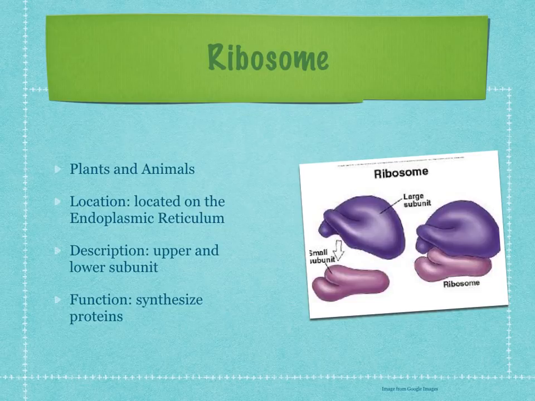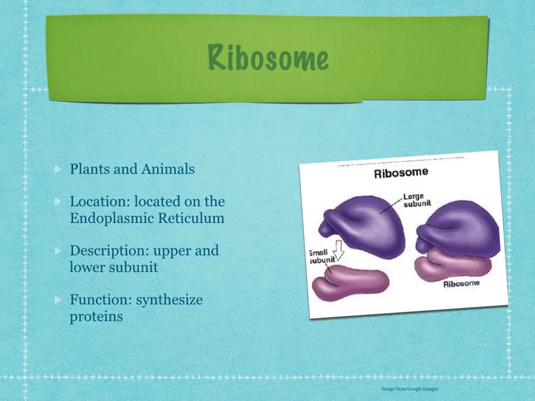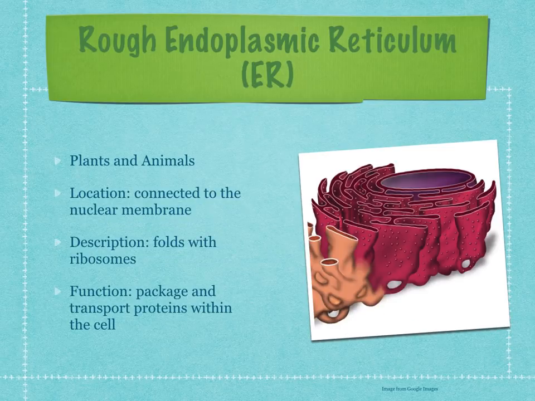Okay, so the upper and the lower, but when you look at your paper, they just look like tiny dots. So if I were going to color this, I would color them black because they're already black on that paper. So just kind of outline this whole row in black. But their job, their function is to synthesize proteins, is to make these proteins. So you have these ribosomes making the proteins, and the rough ER, which is the rough endoplasmic reticulum, packages these proteins. So if you look at these tiny dots that are located on the ER, those are actually representing these tiny little ribosomes. So each of these little ribosomes is one of those dots on that ER.